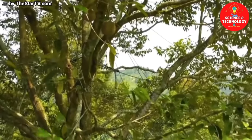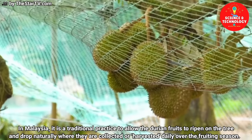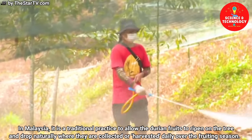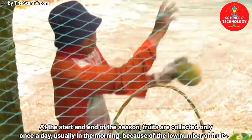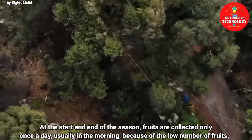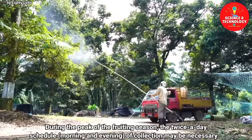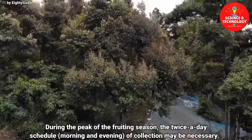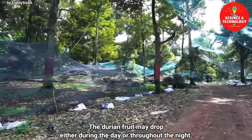Collection of fruits. In Malaysia, it is a traditional practice to allow the durian fruits to ripen on the tree, and drop naturally where they are collected or harvested, daily over the fruiting season. At the start and end of the season, fruits are collected only once a day, usually in the morning, because of the low number of fruits. During the peak of the fruiting season, twice-a-day scheduled morning and evening collection may be necessary. The durian fruit may drop either during the day or throughout the night.